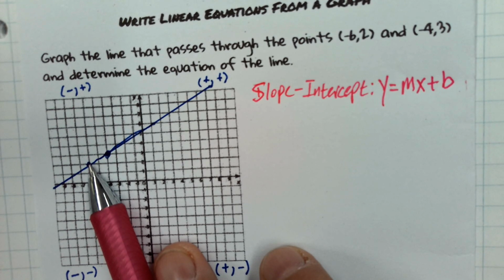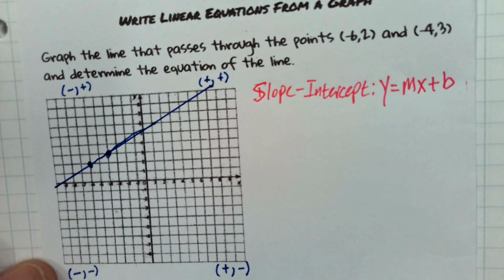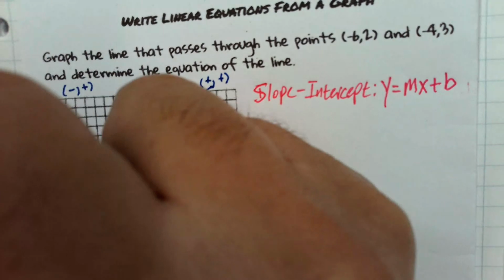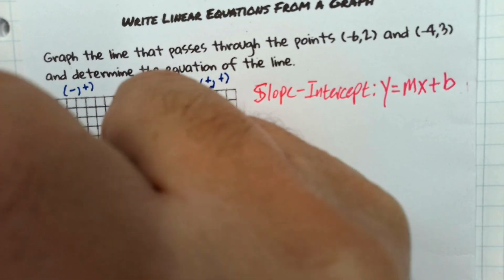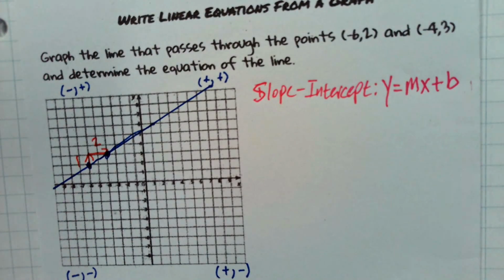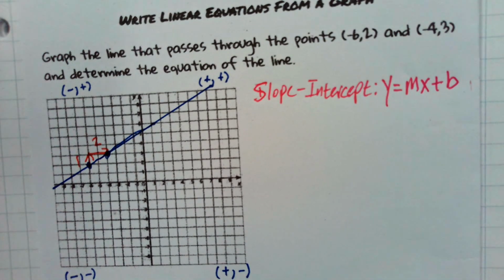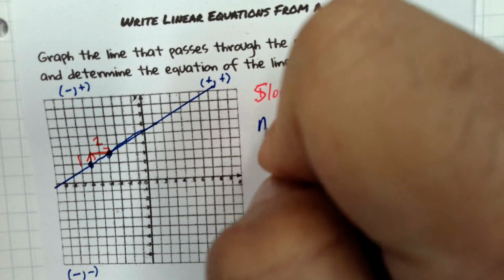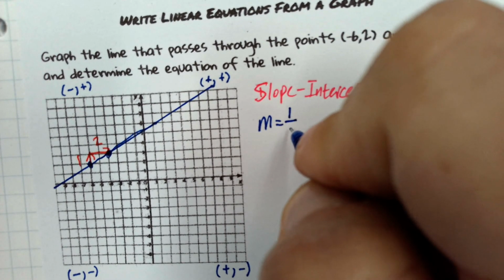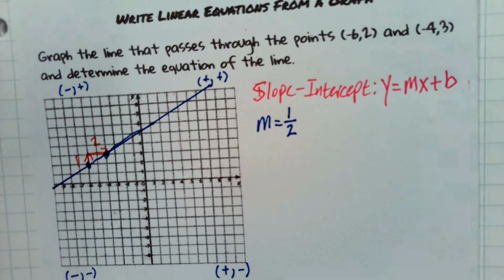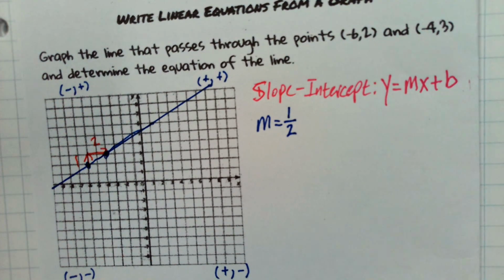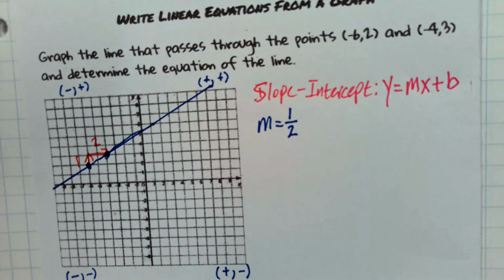Slope. And in this case, since we have a graph, let's figure it out using rise over run. Because that's usually the quickest way. So if I'm here, I can go up one and across two. So the rise is one, the run is two. I just figured out the slope. What's the m value if the rise is one, the run is two? One over two. So I know the slope. It's 1 over 2. I got to figure out the rest of the equation, right?